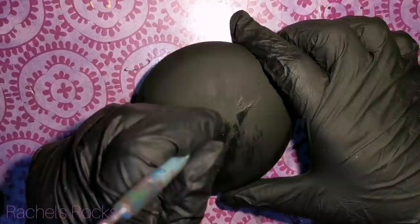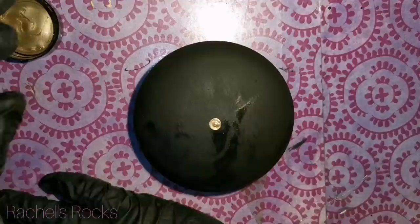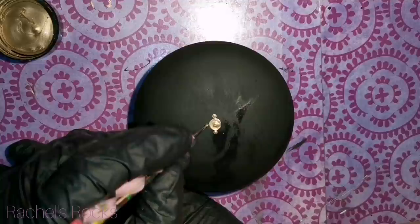Now I've done a gold center dot. You don't have to use gold — you can use white, you can use silver, you can use whatever you want — but make sure it stands out from the rest of everything. That's why I use a metallic. That's just what I do.